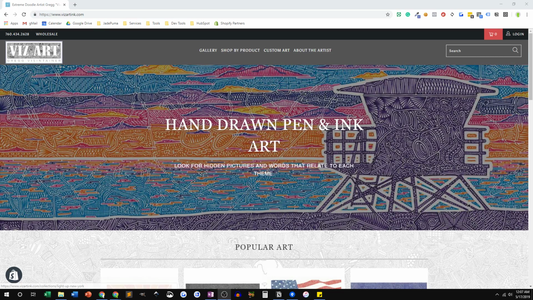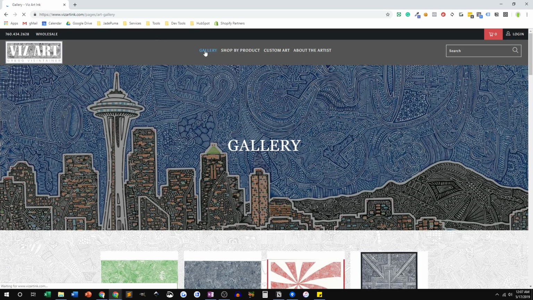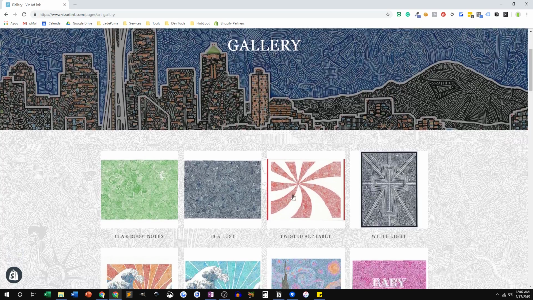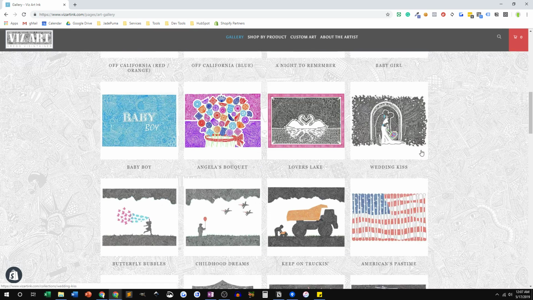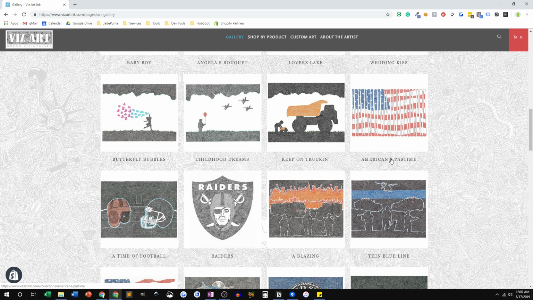So let's look at the header nav up here and show how we're allowing the consumers to flow through the site. The first thing is the gallery view, which, when we click on that, brings up all of the pieces of art that are available in the site. And this is just at the art level, right? It's not at the art and product level. So he takes his art and he makes different products with it. For example, art prints, greeting cards, or candles, and more that you'll see.